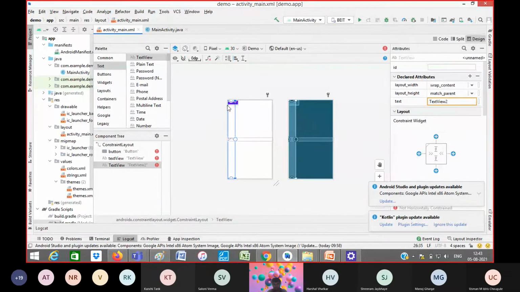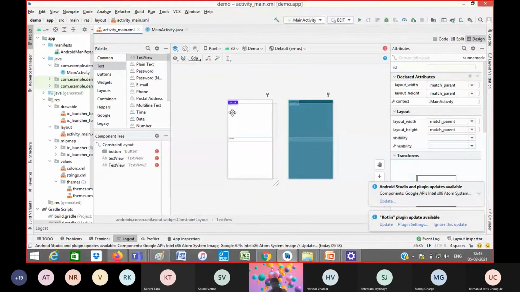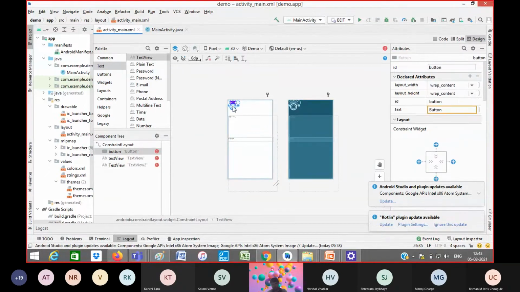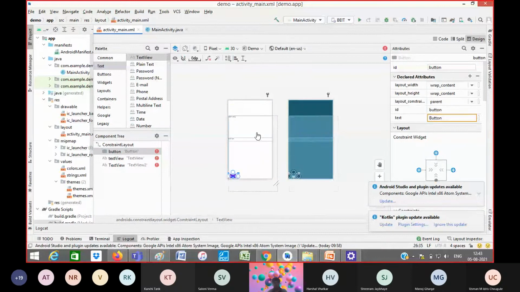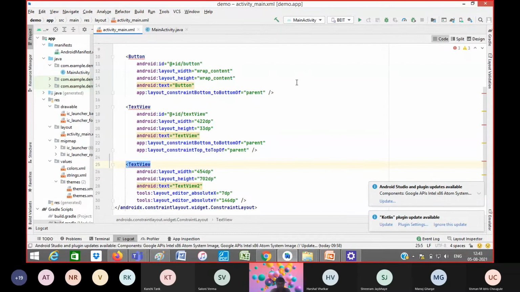Here you can see this. We have not positioned the elements. So it is coming in because we have just given a height and width for how it should be displayed. We are not specifying where exactly the position should be. As far as constraint layout is concerned, we can drag and drop in between the screen also. Let's see, I'm putting it out here. So this is there. And at the bottom, I'm putting it out. So you can see this.